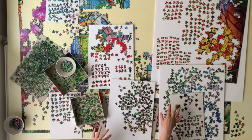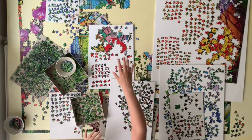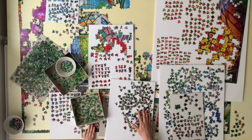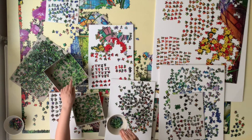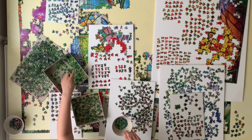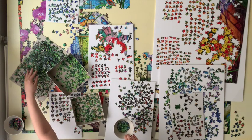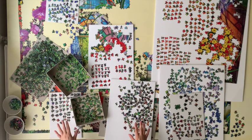Of course, when they're scrambled around and not lying in rows, you don't find one, or like the green pieces, they're really lying on top of each other, you can't see anything. And so it's always about making space for the pieces so that I can sort and lay them out nicely. Yes, I have boxes and boxes and bowls and plates, and it's really getting too much to find anything.